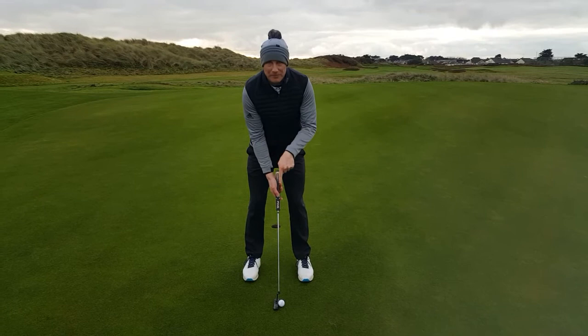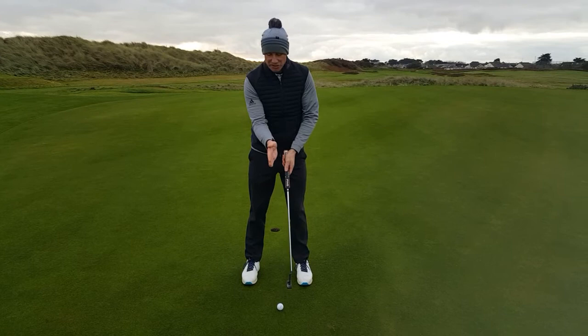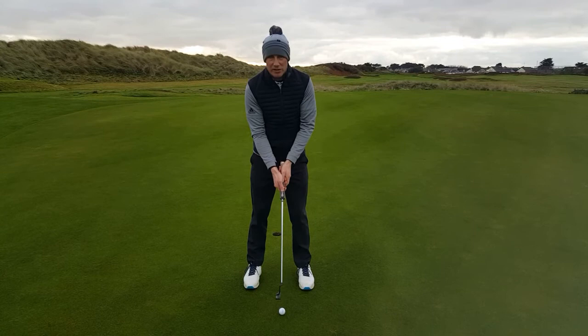What I like to do is when I'm over the golf ball, I focus on a dimple on the top of the ball and I don't take my eyes off that. A short putt is only a short stroke, so it's a tiny bit back, tiny bit through. Nice rhythm. To keep that rhythm, I want to make a count — one in the backstroke, two on the way through.